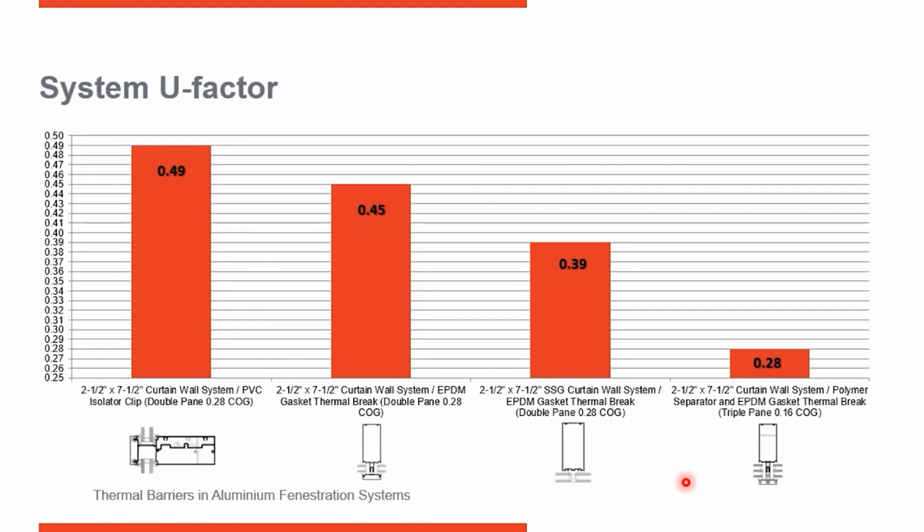So now I'm back to our curtain wall illustration, and you can see down here I've taken a triple glazed curtain wall system with a polyamide insert in the neck and put in a lighted glass. It has a center glass G factor of 0.16, and we've dropped our system performance down to 0.28. So great improvement there.